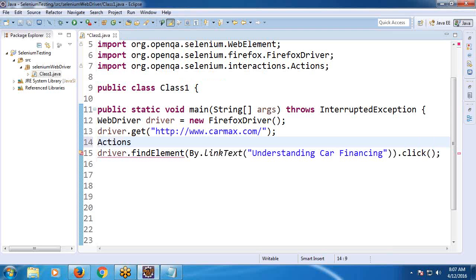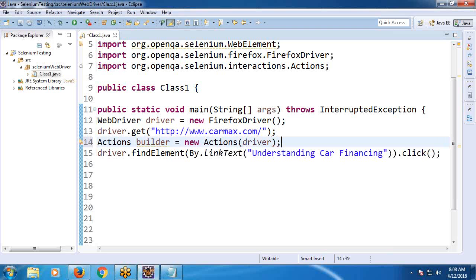You can use not only builder, ABCD also, anything. Suppose Actions builder equals new Actions, passing the WebDriver driver.